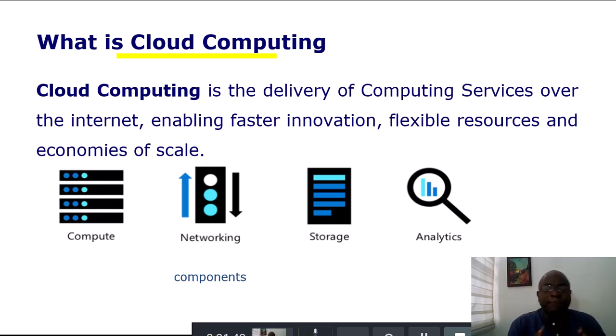I'd like you to take note that every component that you have in your own computer, the computer provided by a cloud services provider also has those components. The truth is, you can relate with me because your computer has networking capabilities. So also is the one provided by a cloud provider. You probably saved a movie or two, or maybe a document or two in your hard disk. So it means that your computer has storage capabilities. So also is the computer provided by a cloud provider. And I'm sure that you probably sat down using your keyboard, you typed a document and you saw it in Microsoft Word. So what you are actually doing is your computer is capable of compute capabilities. So also is the one provided by a cloud services provider.